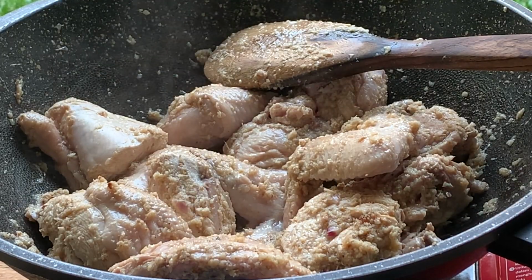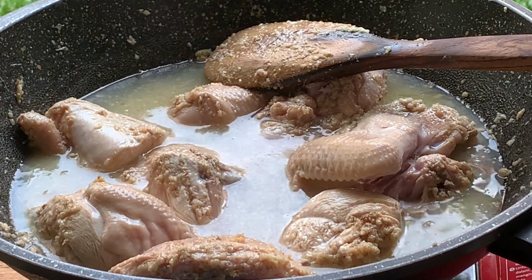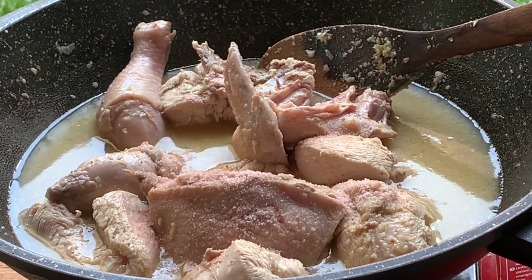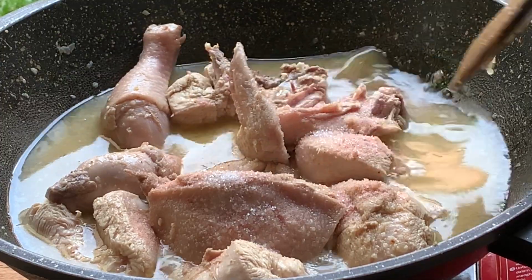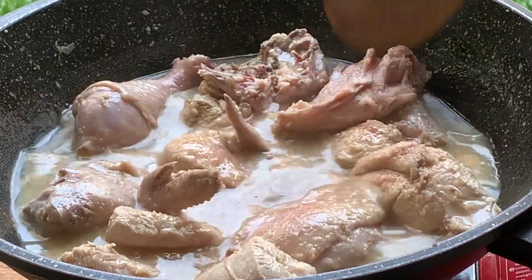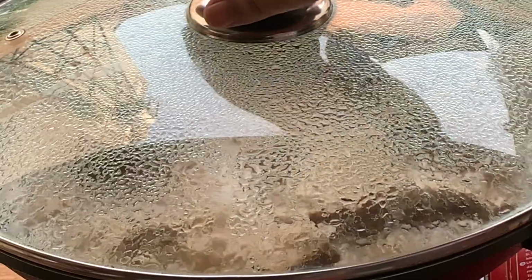Once the color has changed like this, you want to add some water. And you also want to add some salt and sugar. Just stir it properly, and then after that you want to cover it on medium heat for about 10 to 15 minutes.